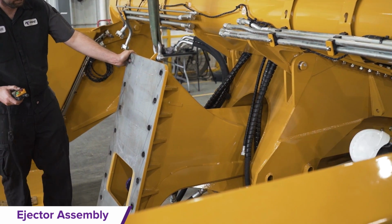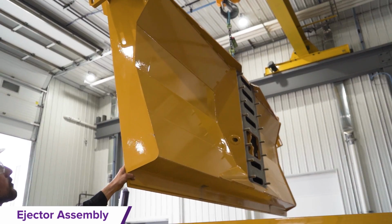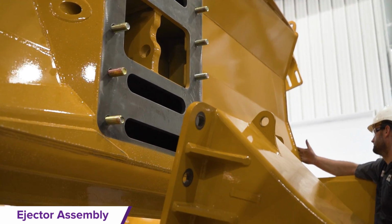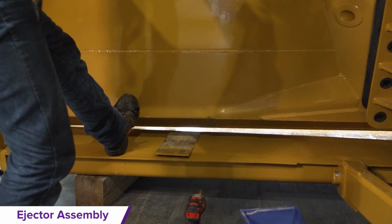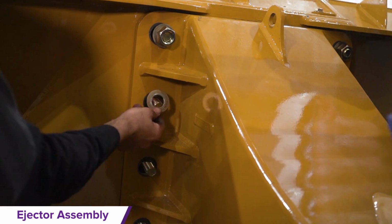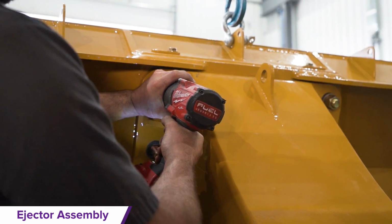Ejector to tail connection process. The ejector hood will be handled next by being removed from the large skid using the crane to lift into the assembly zone. To install the ejector and hood inside the scraper bowl, first set down 2 of the 13mm spacers on the rear of the floor close to both sidewalls, and then set them on the 13mm spacers. Now tighten the tail bolts as per the torque specifications in the manual.